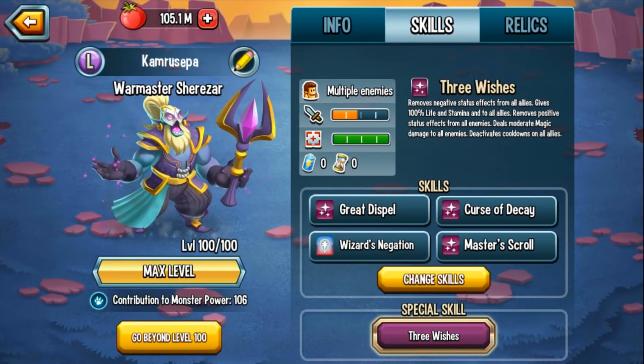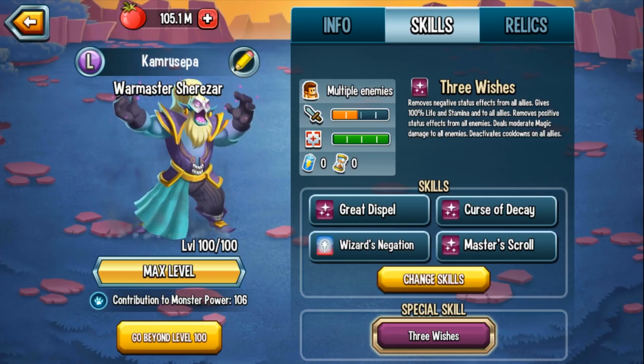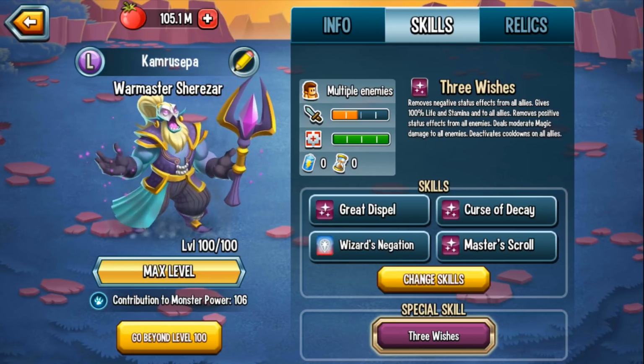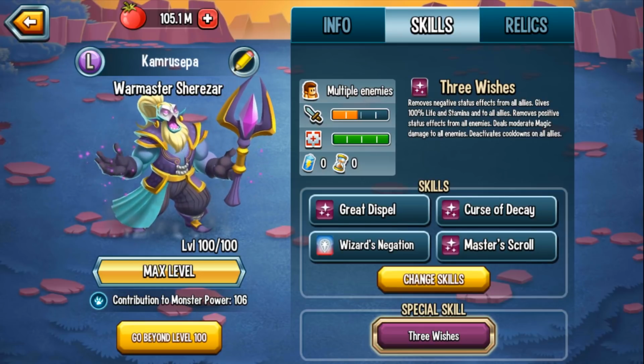And then we didn't even get into this monster's ults, which removes negative effects from all of your allies, gives 100% life and stamina to all of your allies, removes positive effects from the enemies, moderate magic damage to the enemies, and deactivate cooldowns on all of your allies. So your allies are basically brand new. They're like, you're starting the game off for the first time.